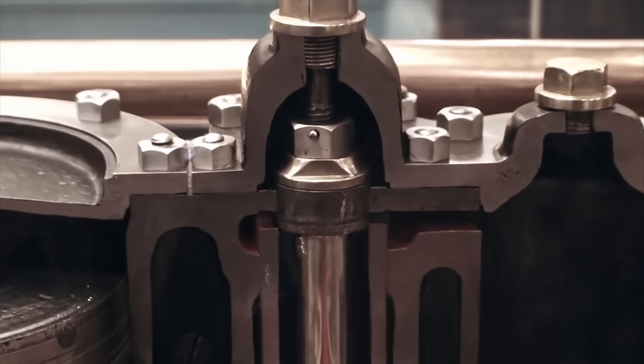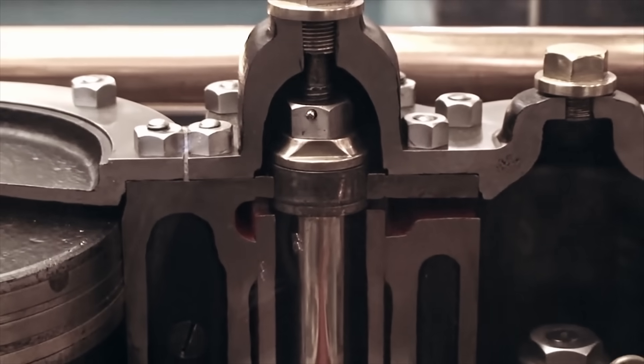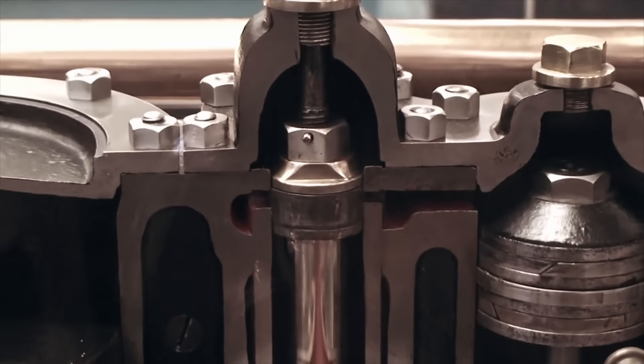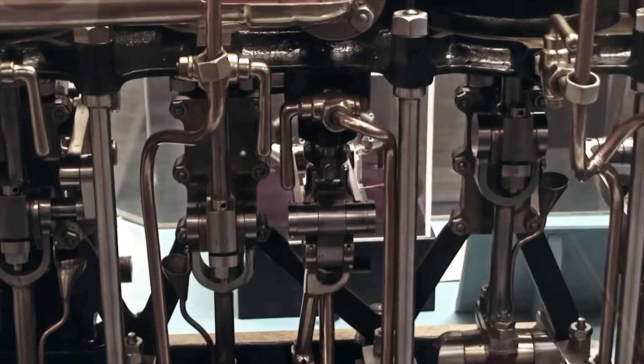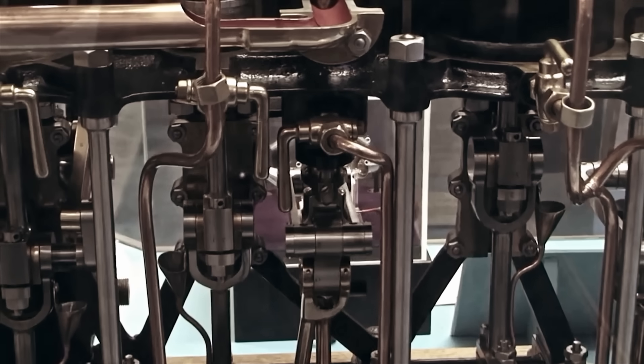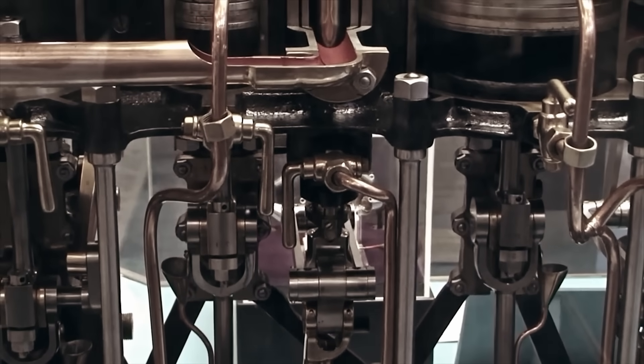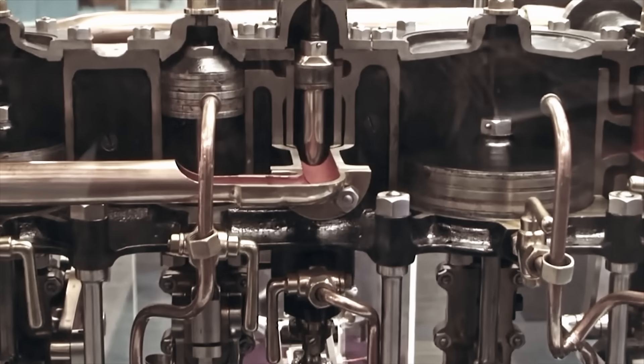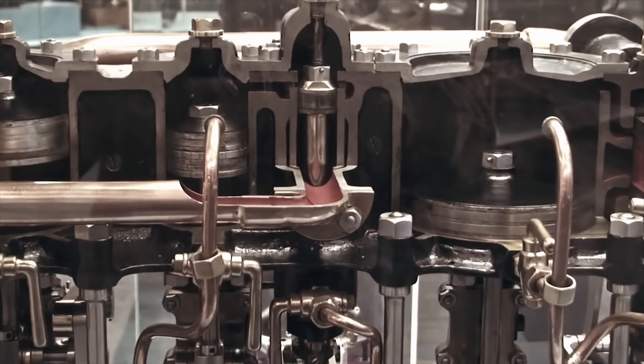The movement of steam between chambers is regulated by a valve train clocked to the piston's movement. Typically, a sliding piston valve is used. The high-pressure chamber receives the initial, most powerful blast of steam directly from the boiler, with each successive larger chamber extracting more of the steam's remaining energy.